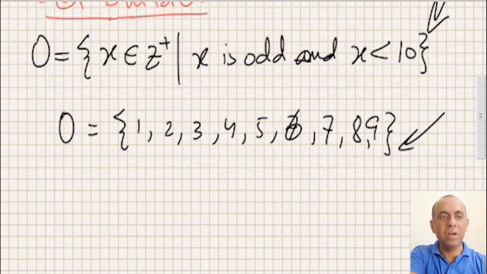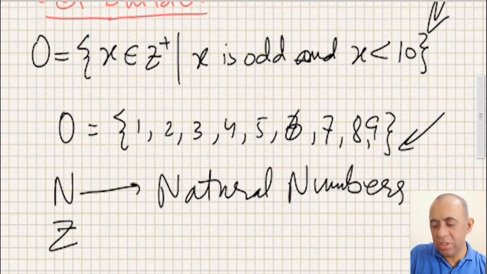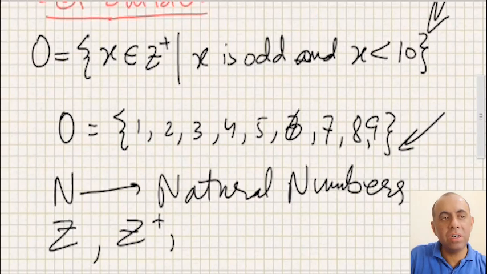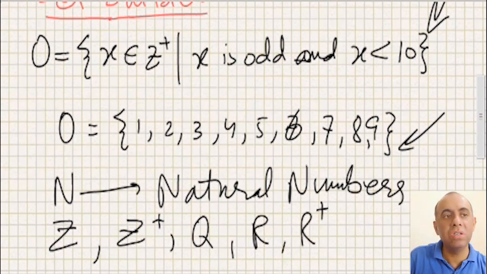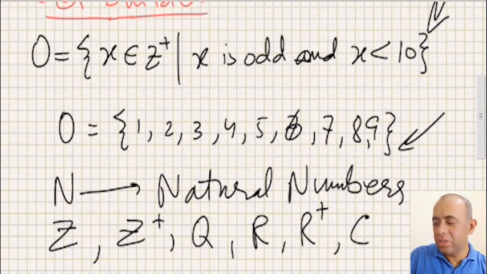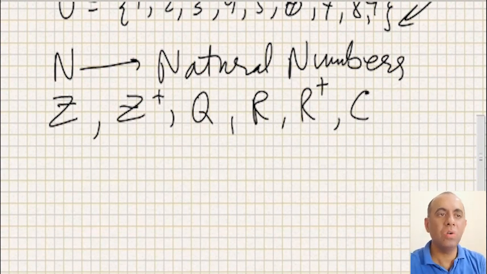Similarly, there are different names for different kinds of sets. Like these are natural numbers, and these are all the integers. These are all the positive integers, and these are all the rational numbers. Then these are all the real numbers. These are all the real positive numbers, and these are all the complex numbers. So these are all the names for different types of sets which are out there. All the sets belong to a certain part of these sets, which are called subsets. So we'll look at them shortly.